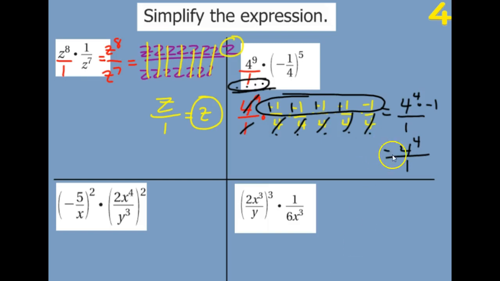Now, leave the negative out front. You do not need these parentheses, because then that would be negative 4 instead of a positive 4. So if that part's confusing, let me know. So make sure that negative is out there. So this is your answer. The negative 4 to the 4th, whatever 4 to the 4th is, divided by 1, which you could just leave it as negative 4 to the 4th, because dividing by 1 won't really do anything.